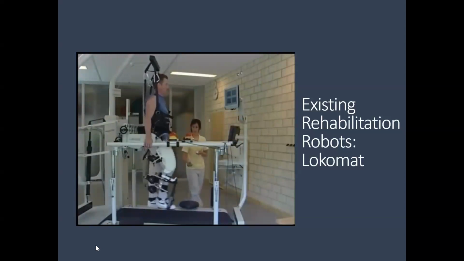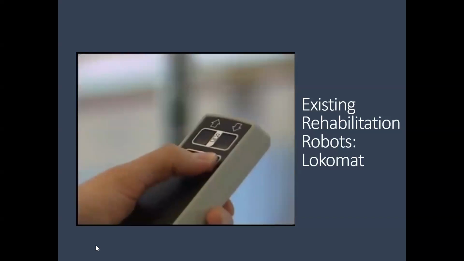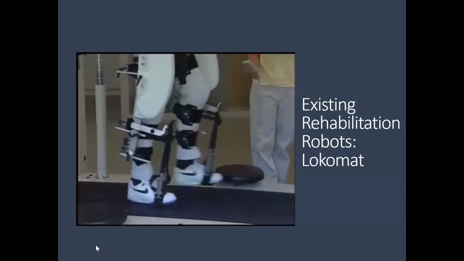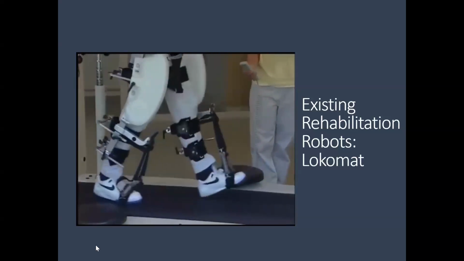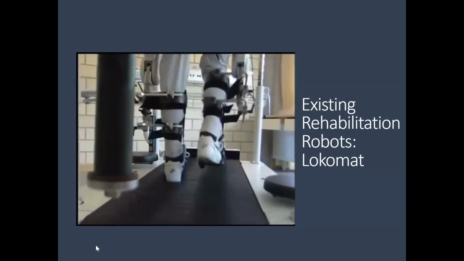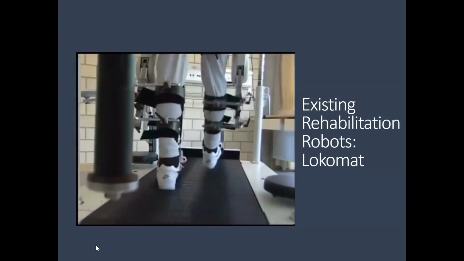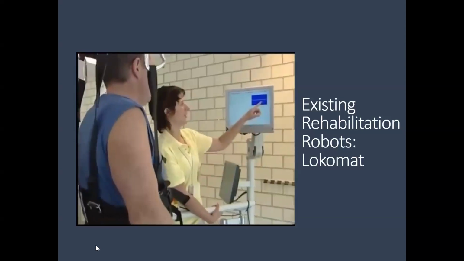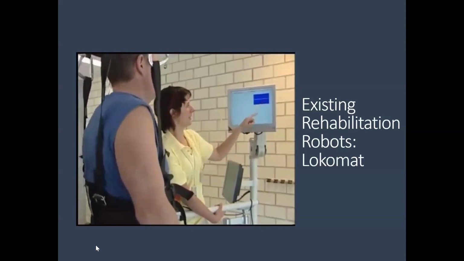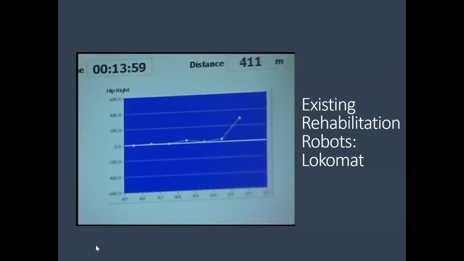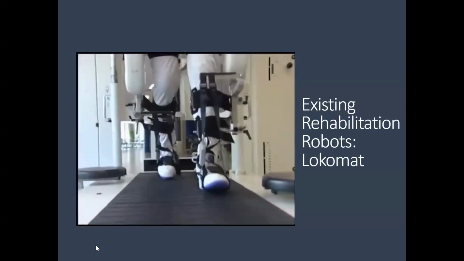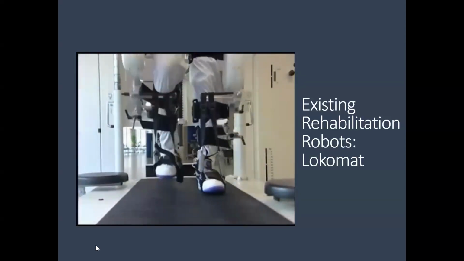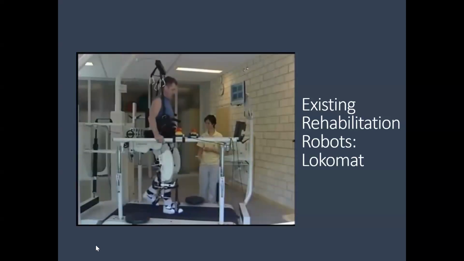So the person is in the air. For now, the person is in the air, and gradually he's being lowered down. And now he has touched the treadmill. This is again important to match the stride frequency with the speed of the conveyor belt on the treadmill, which is again quite typical.